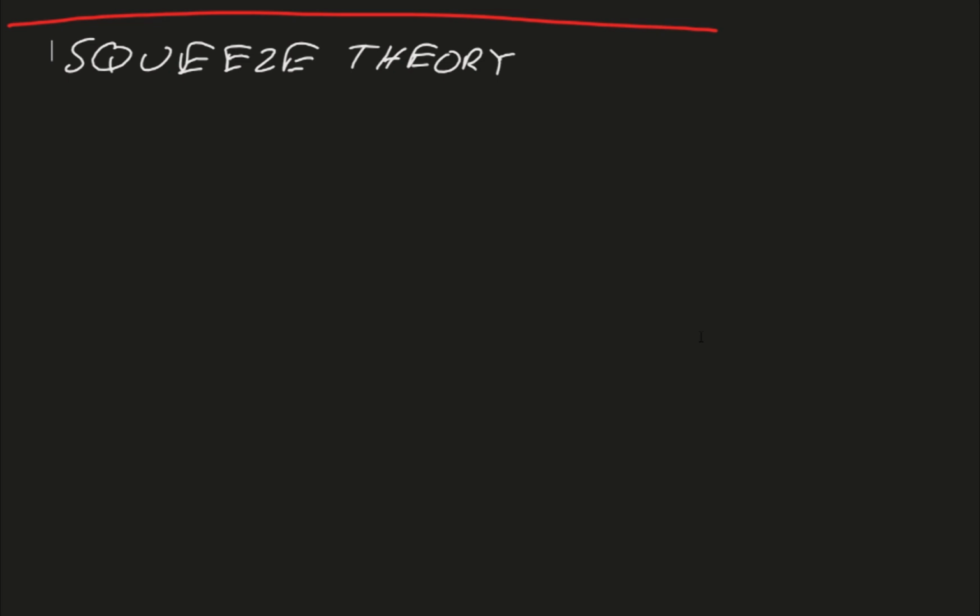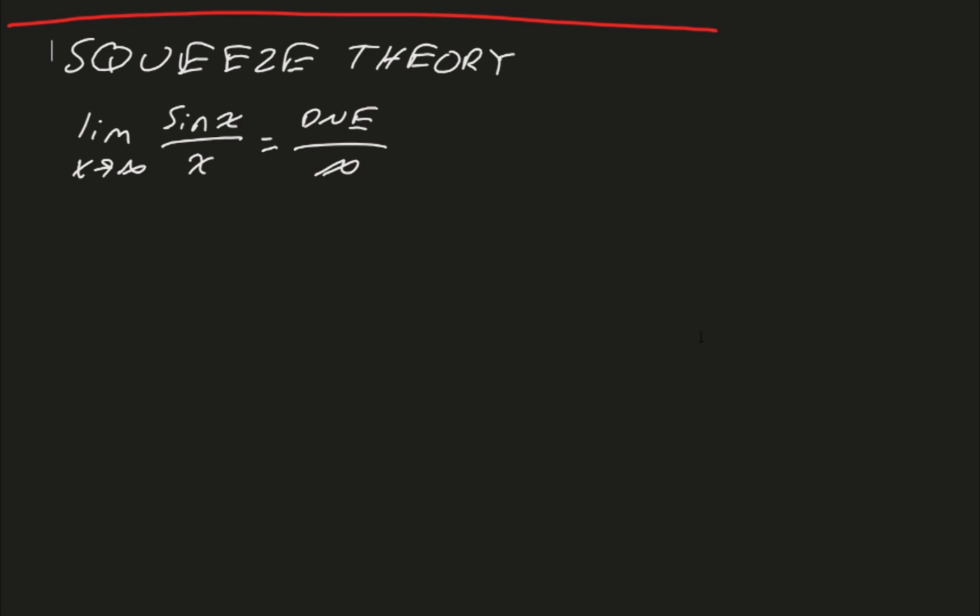So let's look at a good example of squeeze theory. Let's look at the limit as x approaches infinity of sine of x divided by x. So this one is troubling. And why is it troubling? Well, it's troubling because the limit of sine does not exist. You cannot calculate the limit of sine as x goes to infinity, because that gives you something like this: does not exist over infinity, and that is difficult to reconcile. It doesn't work so well.